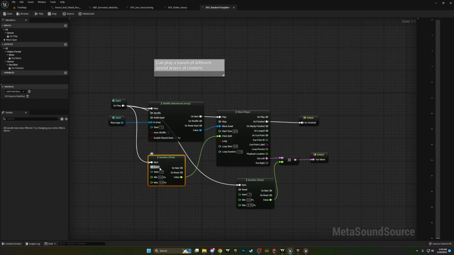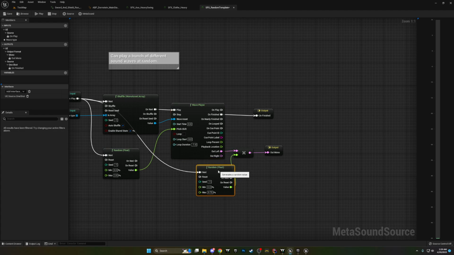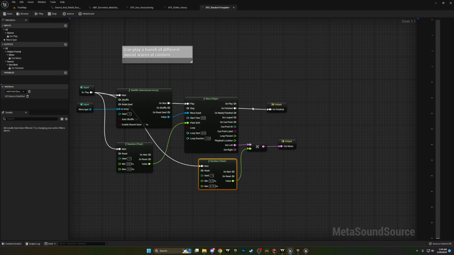Then using a random float, we can adjust our pitch through a range, and same with the volume. This lets it play a bunch of different sounds, and within those sounds you get variety based on the pitch and the, I can't even think of the word, the volume.